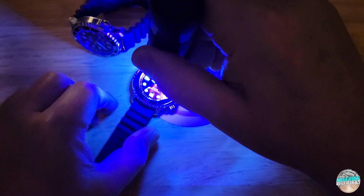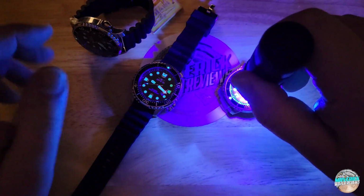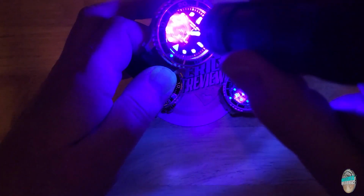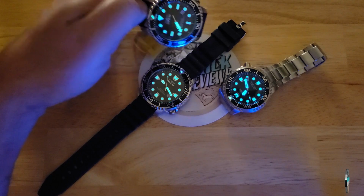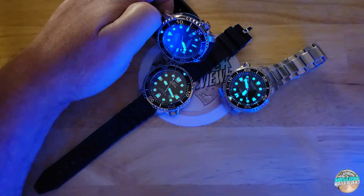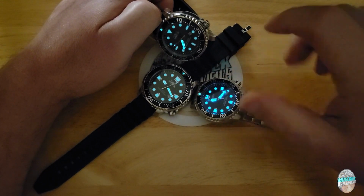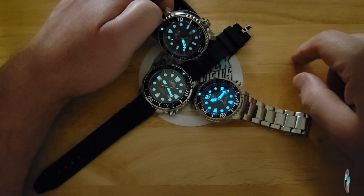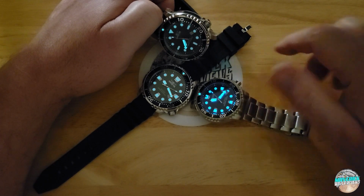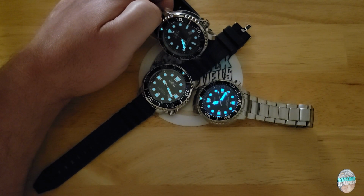There's a 44832 right there. Here's the OG real watch, the real Citizen. Here is the 44834, I believe. So there you go, and as you can see, the Citizen watch is brighter. It's going to last longer. In about, I don't know, a minute or two, these will fade where you won't even be able to see them. This just amazes me. Anyway, guys, there are your lume shots for all three.